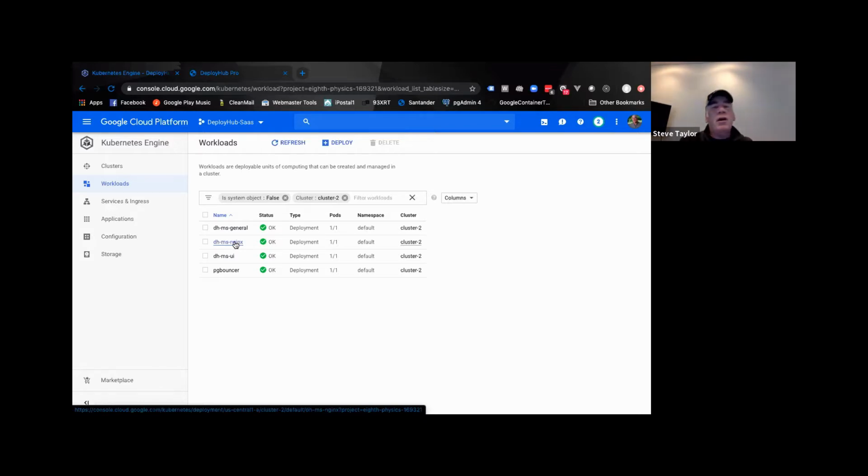Nginx is our entry point, our ingress, and because we're running Postgres hosted, we actually had to put a Postgres load balancer in play here as part of that process. And you can see that we're currently just running at one pod.